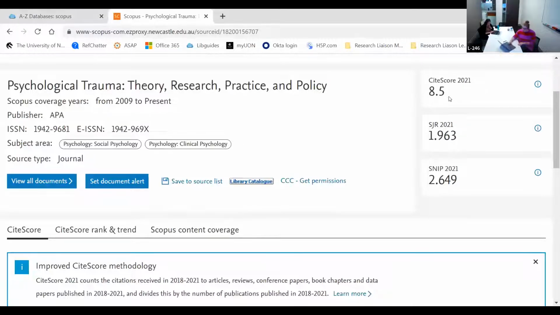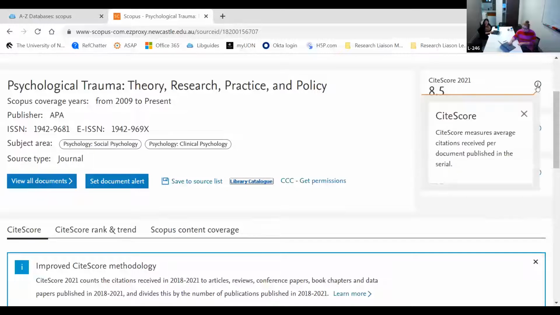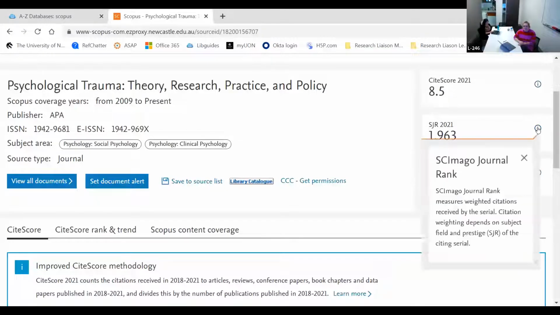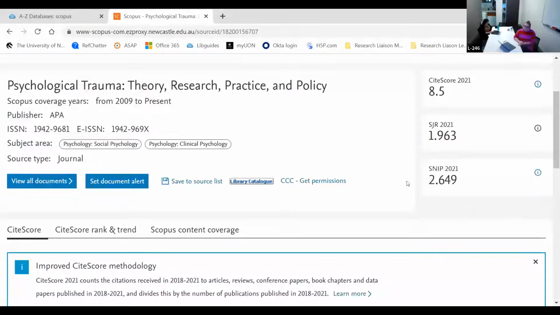So you've got your site score, which is 8.5, and within Scopus you'll always see this little eye, and you can click it, and it tells you a little bit more about what that means. So average citations received per document published within this journal. So that is at 8.5. The other one we're looking at is SJR at 1.963. Again, it's got the little eye to tell us how they've calculated that, and your SNIP is here for the same thing.